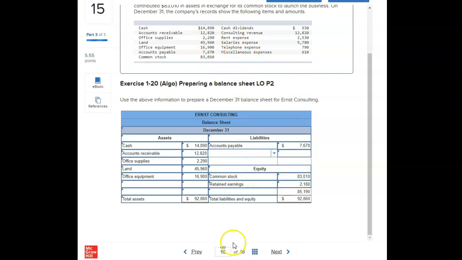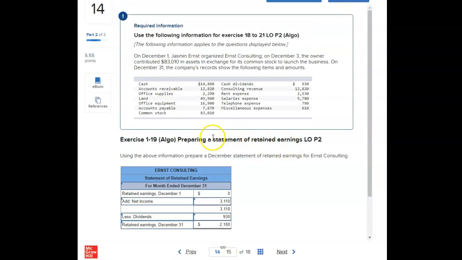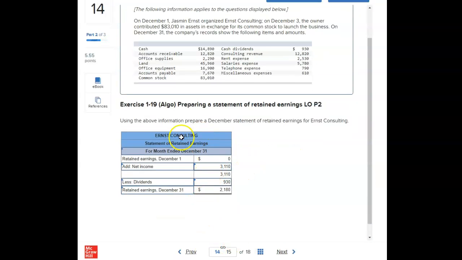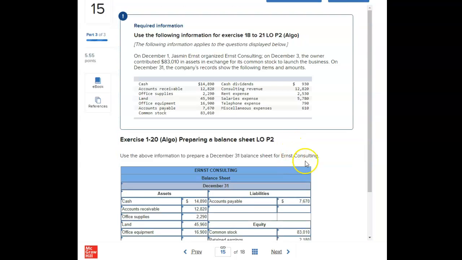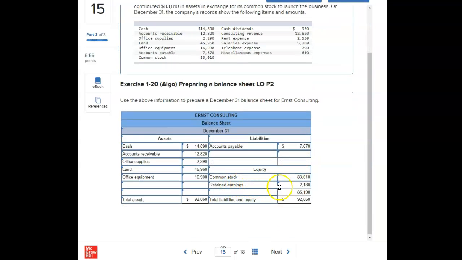Retained earnings we needed to pull from our statement of retained earnings, because the statement of retained earnings total for the end of whatever time period is what flows to the balance sheet. So we pull that over and put retained earnings and that amount here. This is an automatic total and this is an automatic total. But down here, you're going to want to make sure you select total liabilities and equity, because this double line total down here is this whole section. So it's both liabilities and equity.